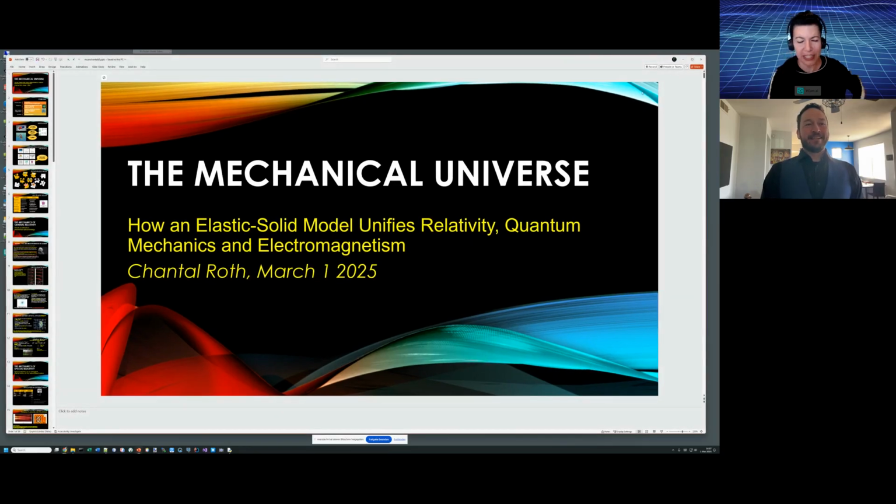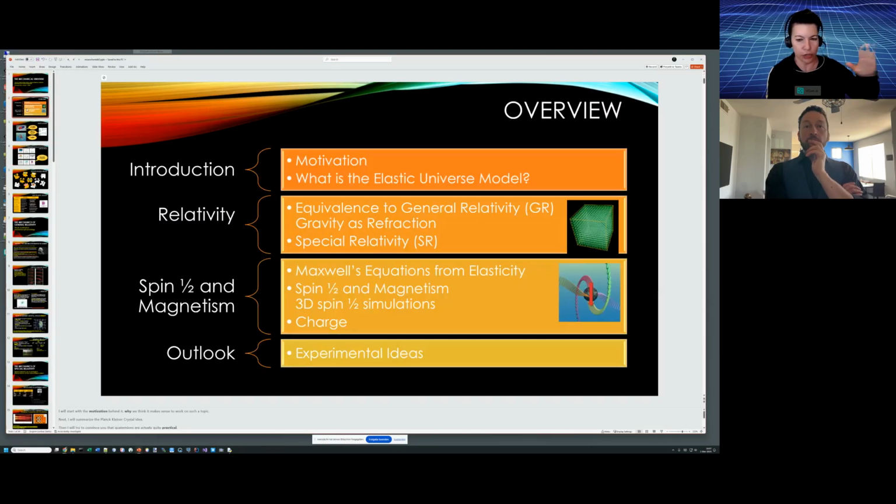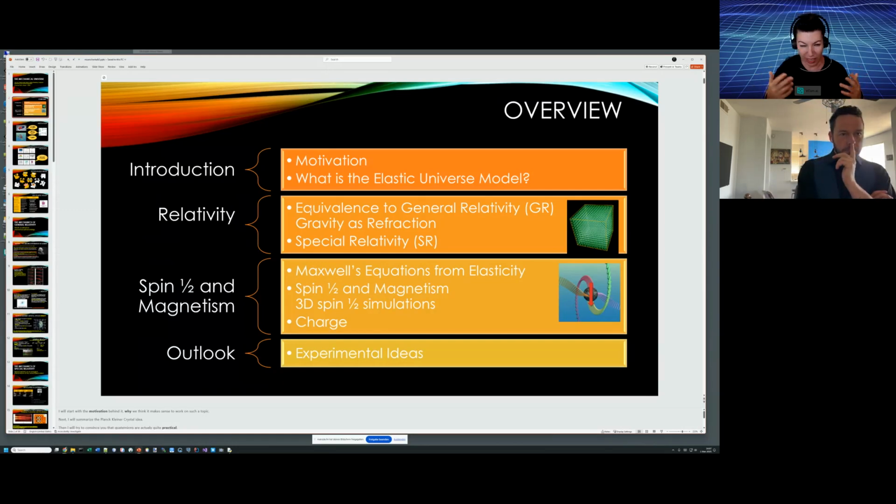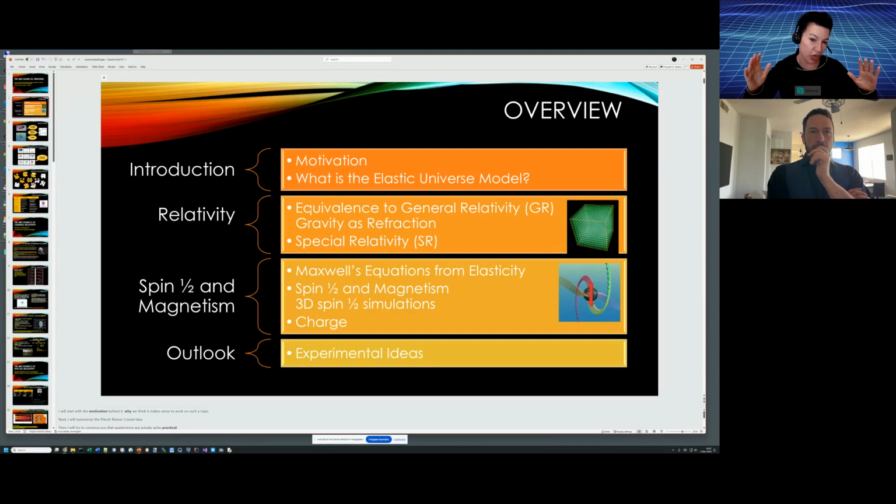So basically, I want to talk about the mechanical universe. And the idea is I want to build this from the ground up. So the question is, how can we build basically all of mechanics, all of quantum mechanics, relativity, using an elastic solid model? Please interrupt me anytime. First, I want to briefly talk about the motivation, like why in the world do we want to do this. And then we're going to dive in, though of course I can't cover everything in great detail. I want to cover a lot of ground, but not go into as much depth.